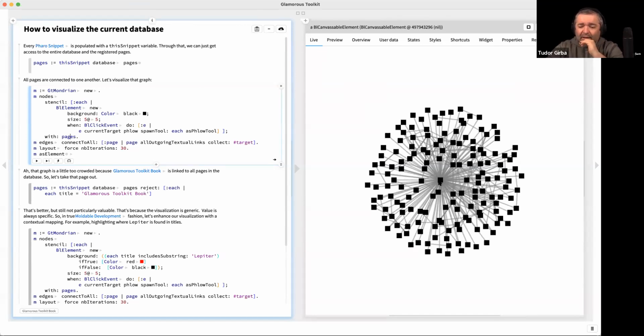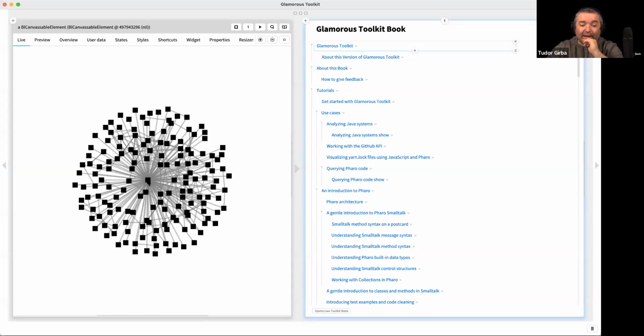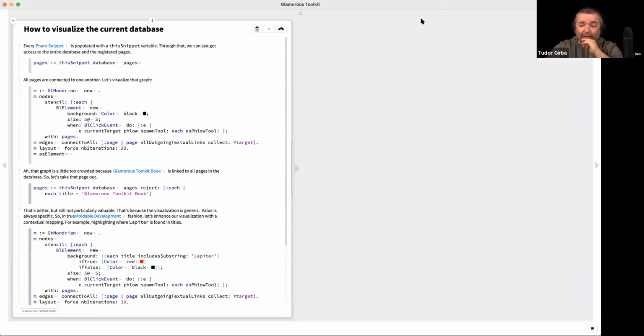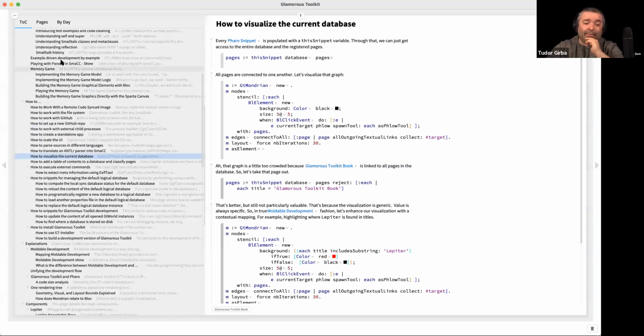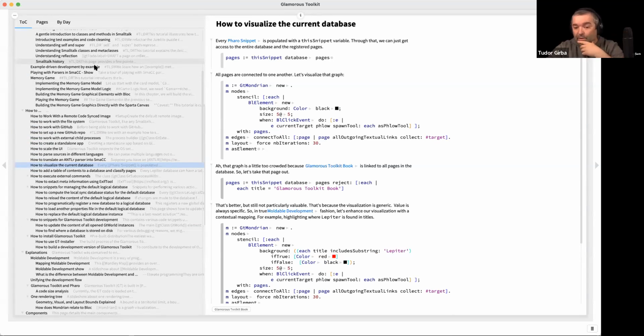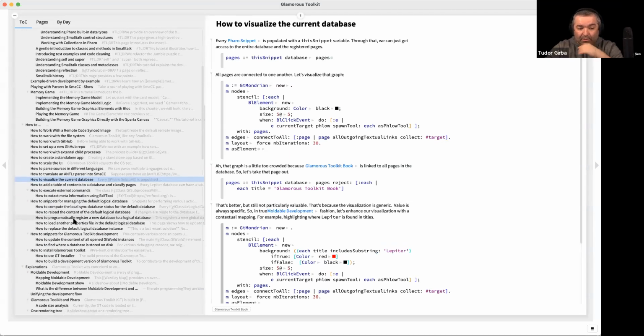Well, if I now click on this, this is not just a rectangle, this is the actual page. And I can see, oh, look, there's a page which is called Glamorous Toolkit book that is at the center of everything. And if I look at it, it kind of looks like a table of contents over here. So if I go back now, indeed, if I maximize my page, I can see that I'm in the context of a larger database, which in fact is the book that we are shipping with Glamorous Toolkit to describe Glamorous Toolkit. At the top of it, there's the Glamorous Toolkit book, which holds the table of contents. But now that I know that the Glamorous Toolkit book is not really an interesting piece of content, it's technically interesting because it holds all the table of contents, but it's not interesting if I want to see how things are connected.